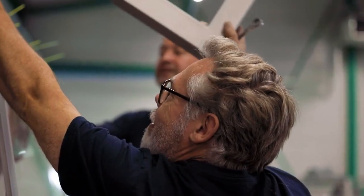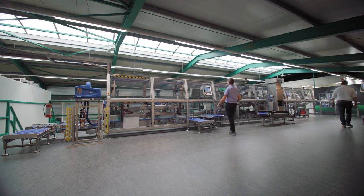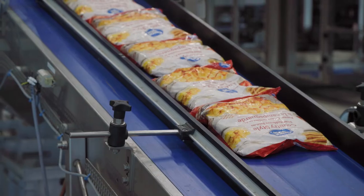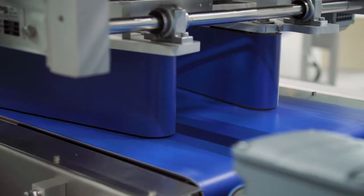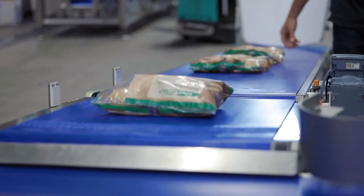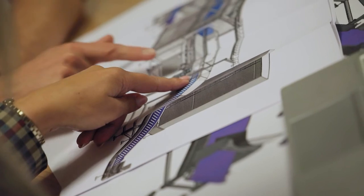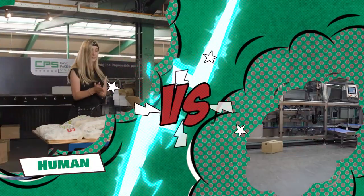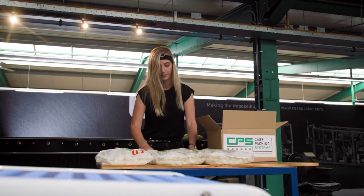We just love a packing challenge and make it our goal to optimize your profits and minimize your worries. Meet our pride: the CP 201 gravity case packer. This case packer has seen development, modifications, and optimizations over many years to be the best in class for the frozen food industry. Satisfied customers all over the world are using our CP 201 in their production facilities.